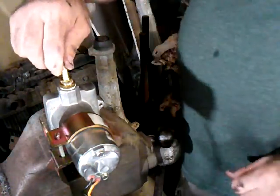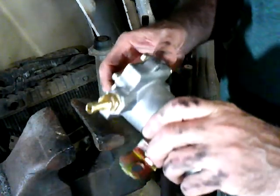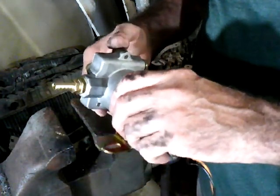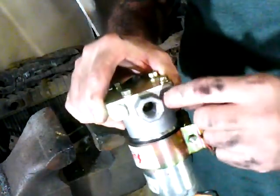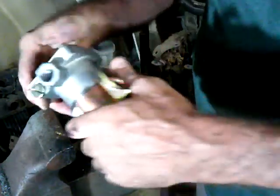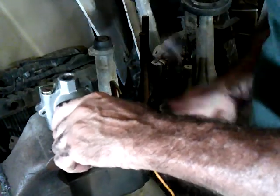It almost looks to me like she bottomed out a little bit. And if that happened, it happened, as long as she doesn't leak, and she might. In a case like that, I may have to put Teflon tape just because I didn't get enough taper there, but I think we're good. And if you look, you probably can't tell, but there's no bottom here. So if you tried to use a bottom fitting, that's not going to work either. So we're just going to put this other one in here.